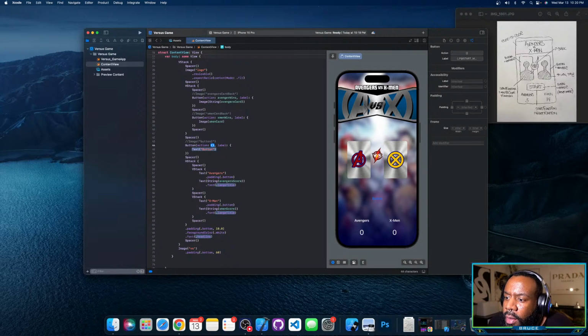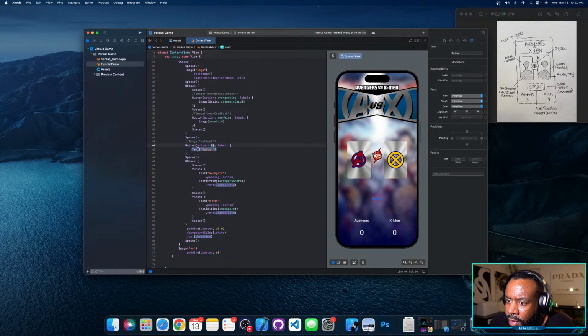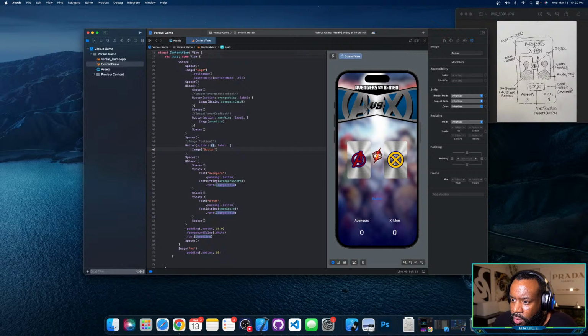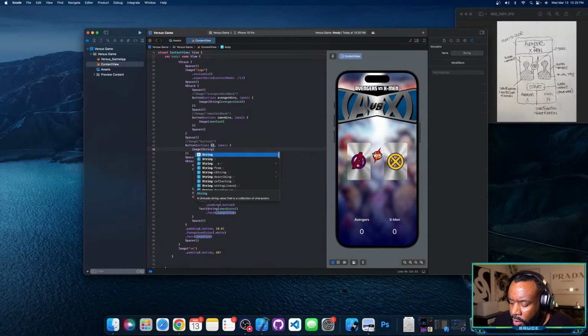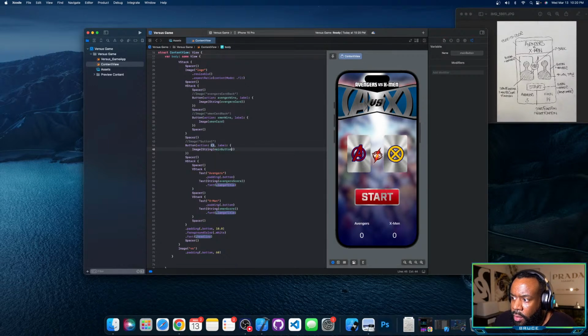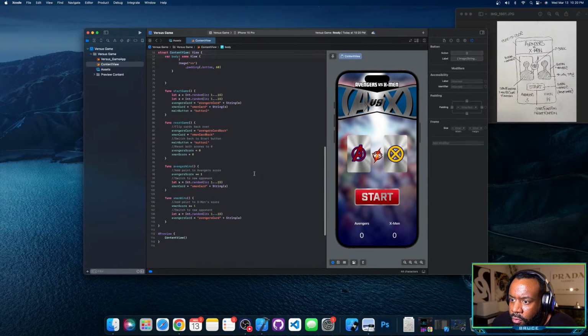Oh, wait a minute. Okay. See how there's these curly braces encasing. Hold on. Image. String. Main button. Cool. But as far as what did I call that? Start game.